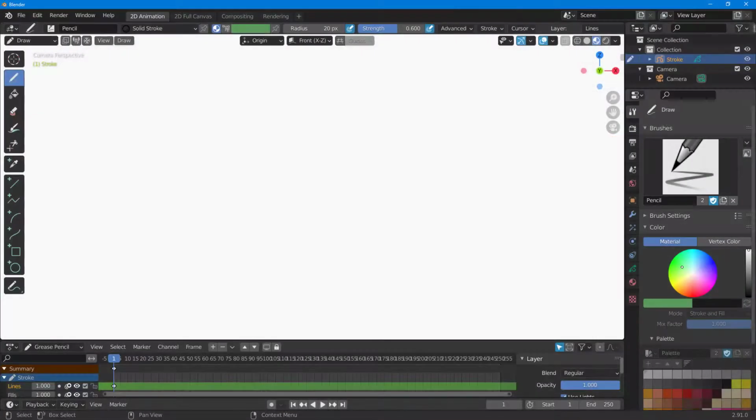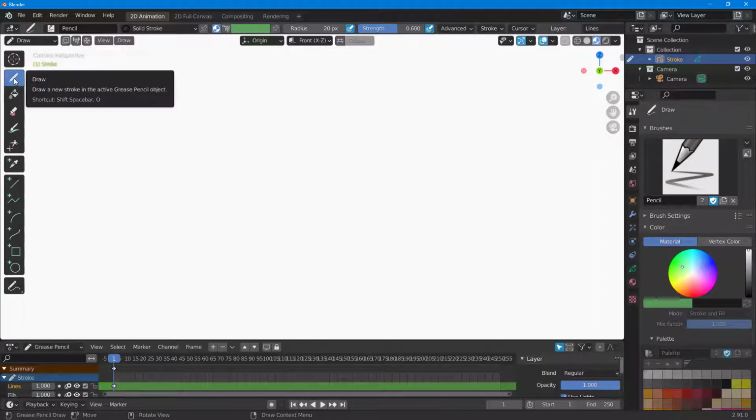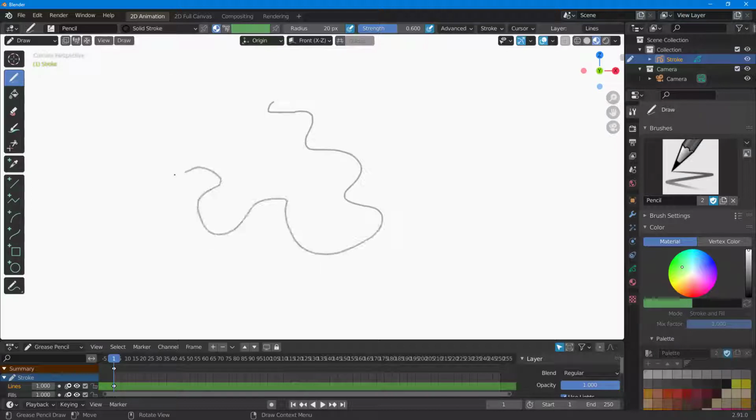You can use Simplify Modifier in 2D drawings inside of Blender to simplify the shapes. So over here, you can see that I'm in my 2D animation mode, and now what I'm going to do is select the draw tool right here and then just draw out a shape just like this, as you can see. So I'm just going to draw out right here, and there you go. So I'm just going to draw out a random shape over here.